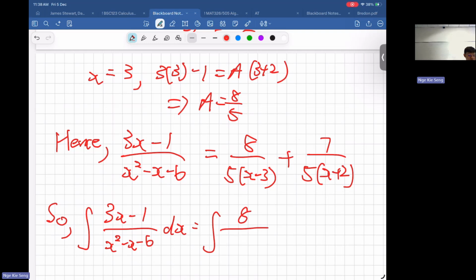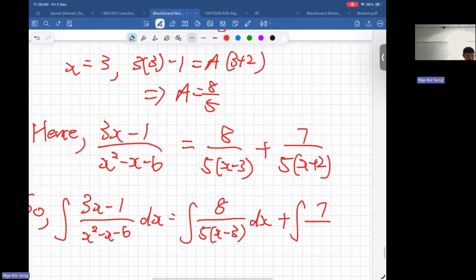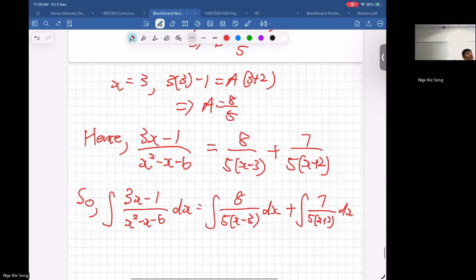Can you see what's the advantage of us making our fraction into partial fractions? Felicia, what's the advantage here? Oh, okay, so 8 over 5 can pull out. But what's important here is, you have to integrate some x in the numerator and a quadratic in the denominator. This is hard. But you turn it into something just 1 over some x minus 3.